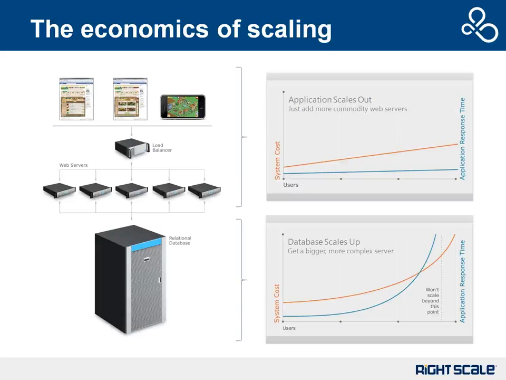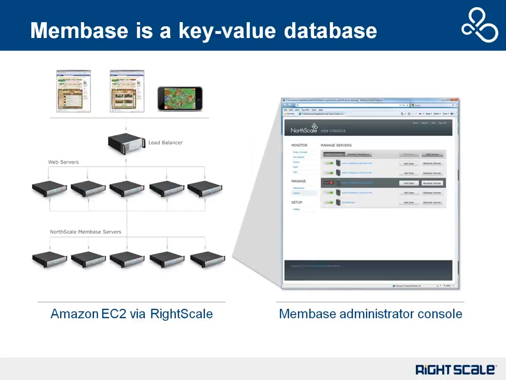On the database side, using traditional relational database technology, it's a very different set of curves. Things go nonlinear very quickly. On the cost side, typically it costs more on a per MIPS or per resource basis for larger instances. If you're using physical hardware, it costs much more for complex, highly engineered SMP boxes on a per MIPS basis. And so the cost curve, again, goes up and to the right as you scale that particular tier using traditional database approaches. And on the performance side, you actually get an asymptotic approach with nonlinear degradation of overall system performance. At some point, you just can't get a big enough instance or a big enough server to serve more and more users, and eventually the system falls over. Next slide.